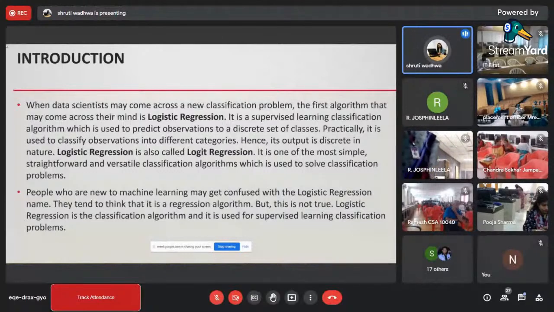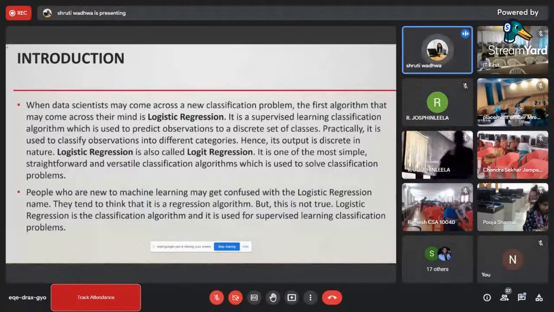So the outcome or target variable has only two possible cases. For example, it can be used for a cancer detection problem. How it does this is that it computes the probability. It will find the probability of an event occurring, and on the basis of that, it will predict whether a person is suffering from cancer or not.